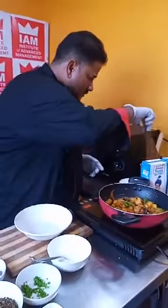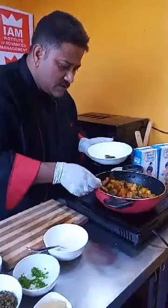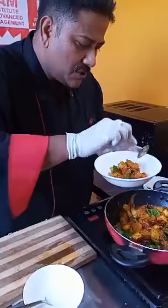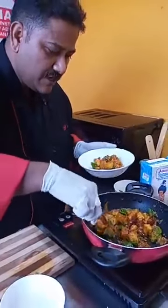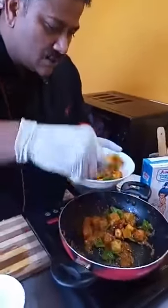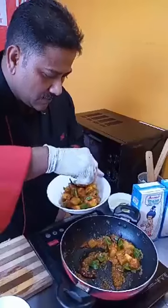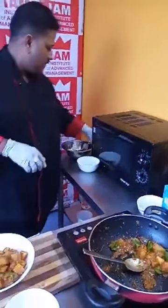So now we'll put it in a bowl. This is really very good if you eat it with roti, Romali roti, or tandoori naan. But I know the Bengalis are very fond of bhat, meaning rice. Even so, you can use it with rice, there is no harm in it. If your guest is coming to your home, you can try this at home for your guest. Definitely your guest will love it.